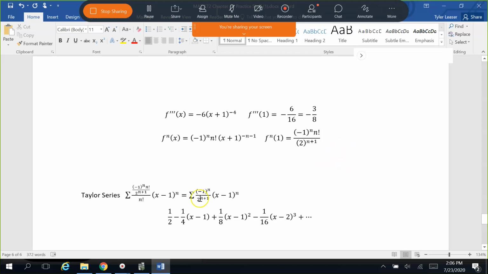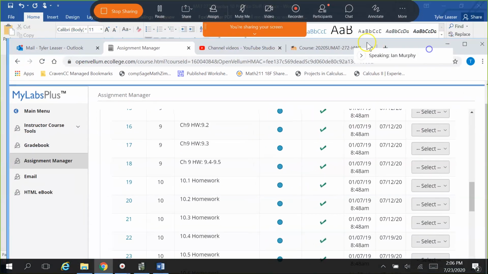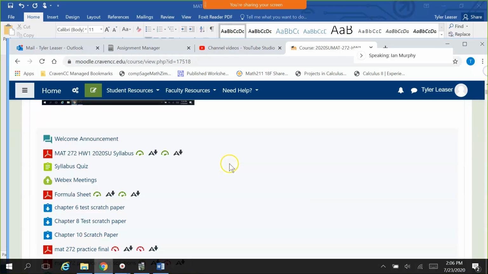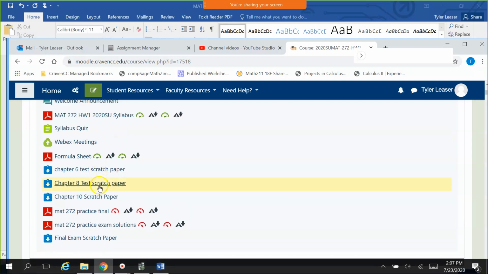Okay, all right. Another thing is, as always, and a lot of you don't do this, which is disappointing. In Moodle, as you're working on it and writing out your notes during the test, make sure you upload your scratch paper into Moodle. It's very hard for me to give partial credit to those of you that do not upload the scratch paper, and I like to give a lot of partial credit for my tests. So I would highly recommend that as you're working on the test, actually write it all out on paper and then take pictures and upload that here so I can give you partial credit. The chapter 10 scratch paper thing.